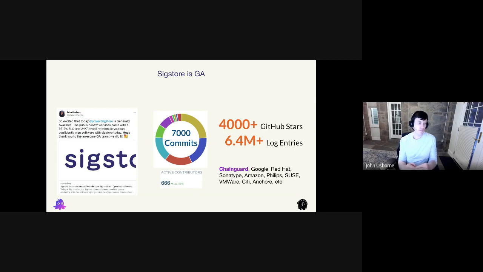Now, the services themselves going GA, that's huge. But one of the things that people might miss with the announcement, which is probably just as big, is the SLOs and on-call rotation that's happening now. That really started with the GitHub announcement and partnership back in August. But there's a lot of big companies helping support Sigstore now. Chainguard's just one of many. And so it's a great project, and I think you can confidently sign with and use Sigstore, especially if you look at all the rapid adoption and high availability of it.